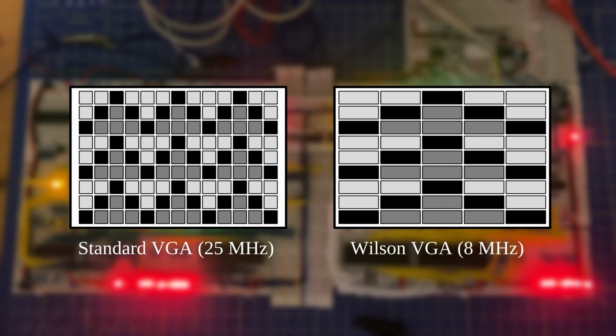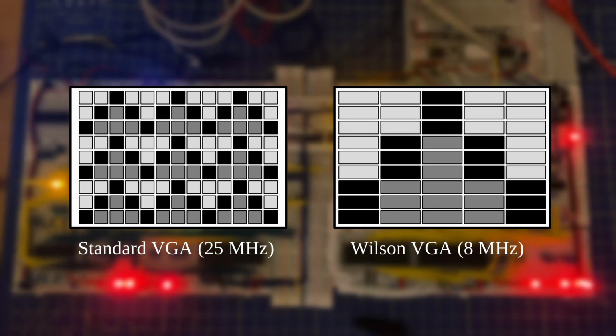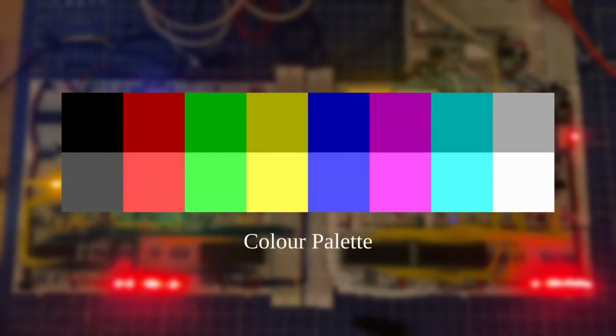Consequently, the scanline has pixels about 3 times wider than the standard resolution. To generate square pixels in the final image, the same scan line must be repeated another 2 times. In other words, the effective video output is approximately 1/3 the resolution of standard VGA, at 203 by 160 pixels. Since Wilson can move 4 bits around at a time, it can support 16 colours per pixel.